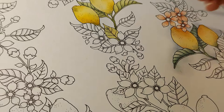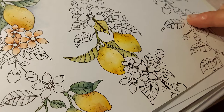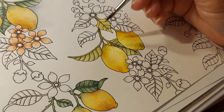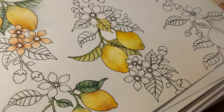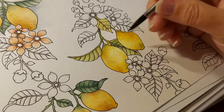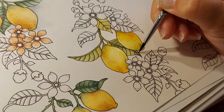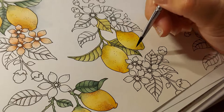Still working upside down, I know. Let's go ahead and flip this right side. Look at that. That just looks pretty awesome. Let's go ahead and add just a little bit, the tip right here. This brush has seen better days, but it's still working like a charm, so I'm not gonna have it go anywhere. I'm gonna come here at the bottom and add just a little bit. You can see it's like constantly touching up areas little by little. At least that's the way I work. I know everyone works differently, and that's just fine.